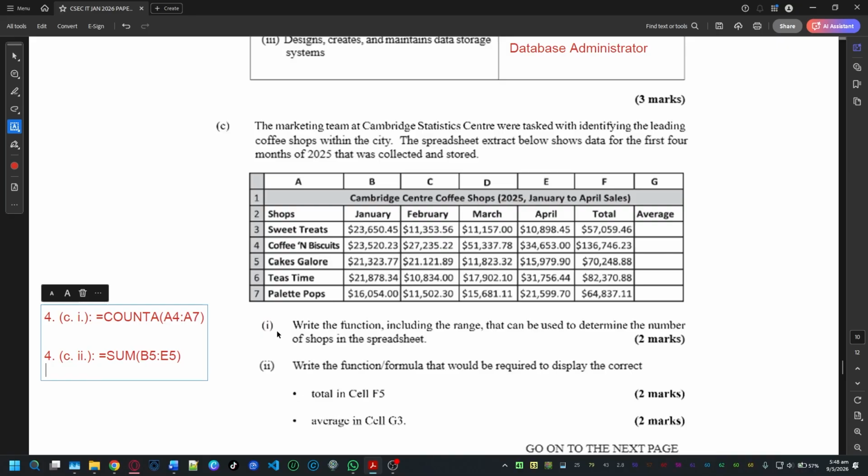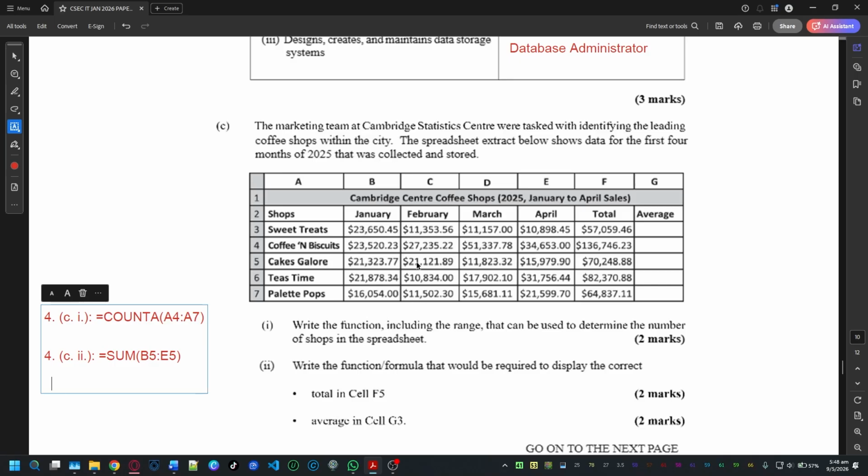Then the average in G3. Pretty much easy. So the range will be here to here, B3 to E3.